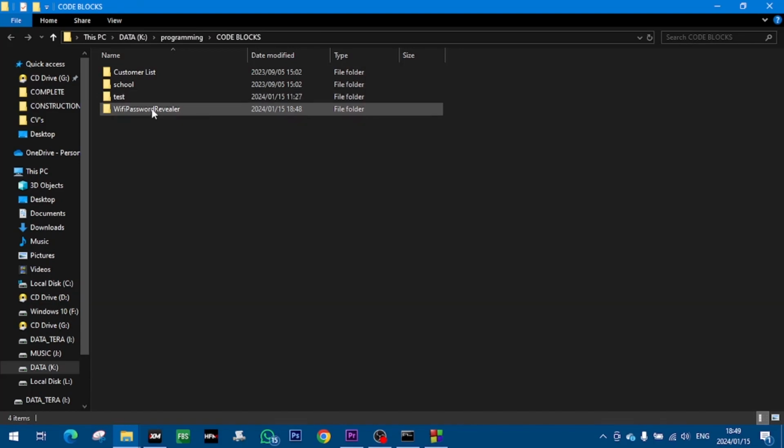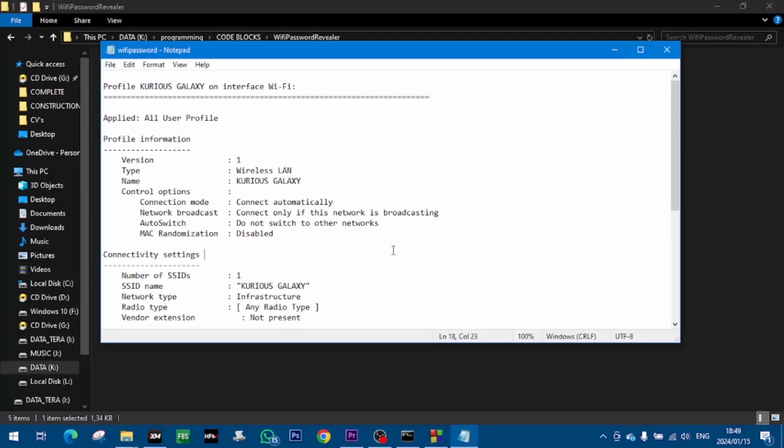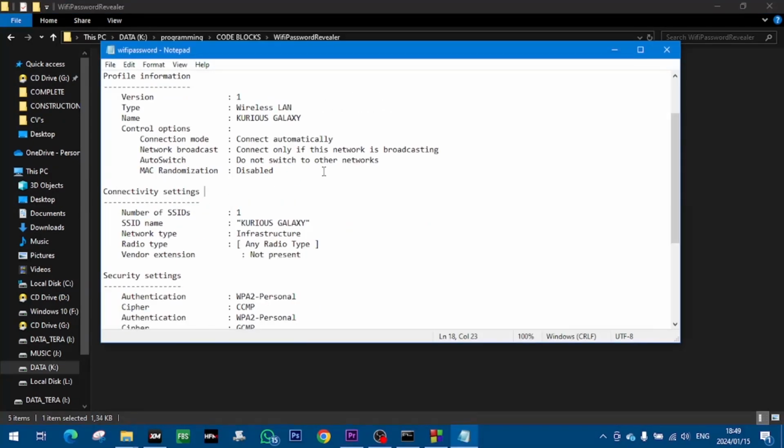And then I'm gonna go to my project here, which I called Wi-Fi Revealer. And then we can see we have a file here. It's called Wi-Fi password. I'm just gonna double click and show you. Okay, we can see now that the information was transferred to the file.